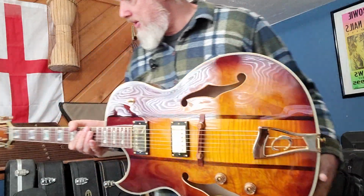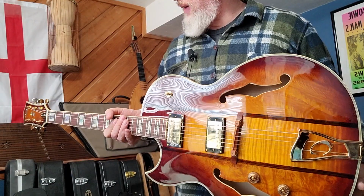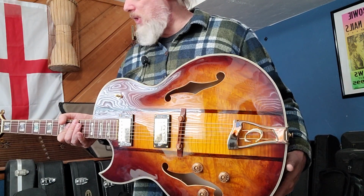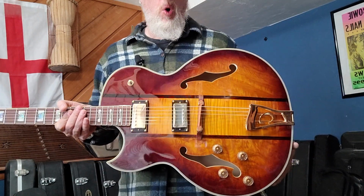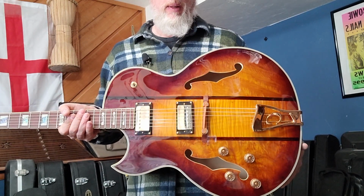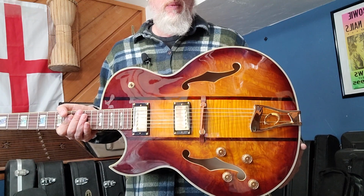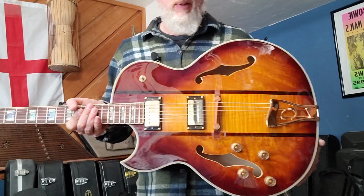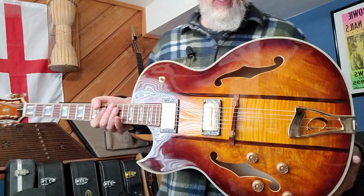tone. I've got a D'Angelico. Here I've got an old Ibanez Artwood, and I've got a Godin Fifth Avenue. All this style of guitar, and all sound better than this. This is cheaper. This is the cheapest you're going to get for this style of guitar. You got to keep that in mind.